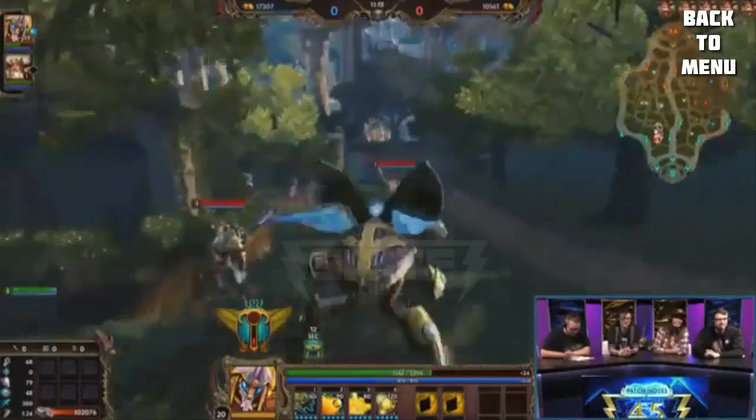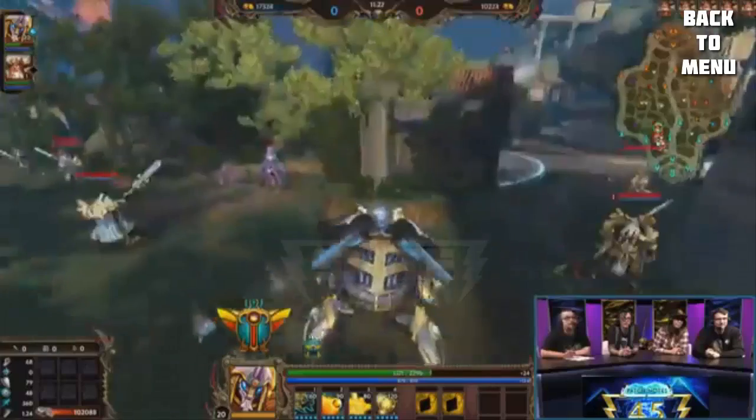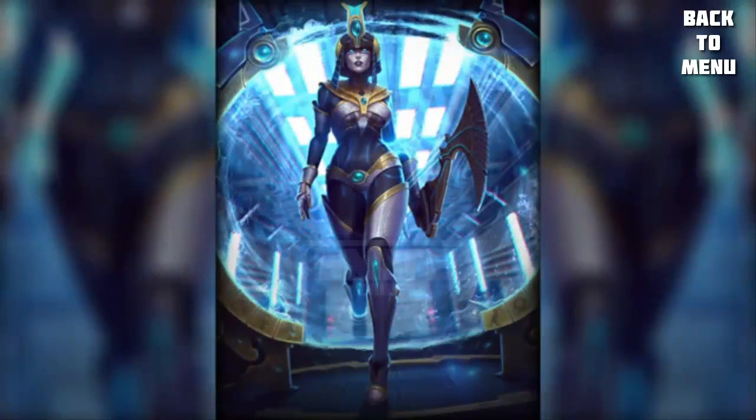Guys, well, the next skin up is another star skin, would you believe? It's Star Strike Neath. Oh, yeah. Nice. My card is, look at that, amazing. She's like, I'm here for business. Like she's coming out of a portal as well. That's kind of cool. Or is it a different dimension? Is that what she's coming out of?